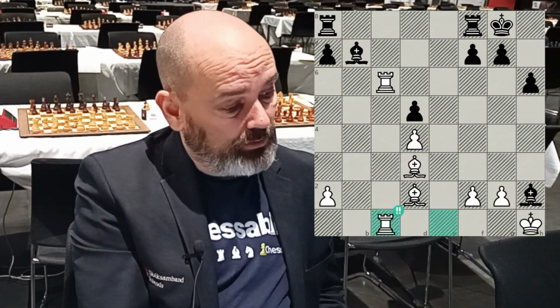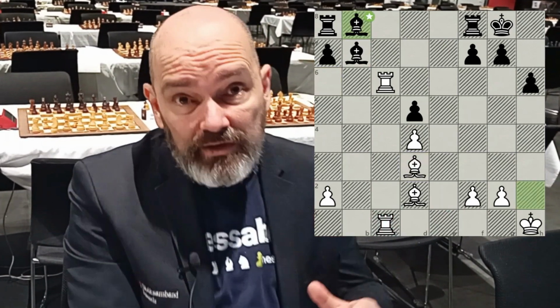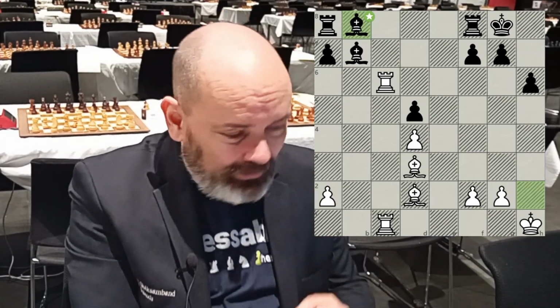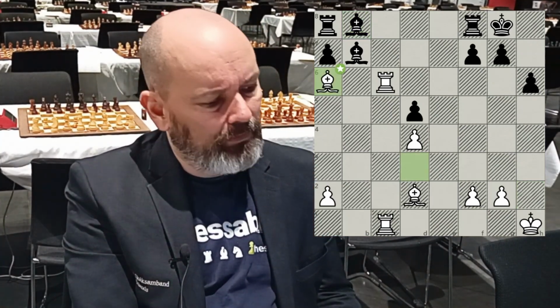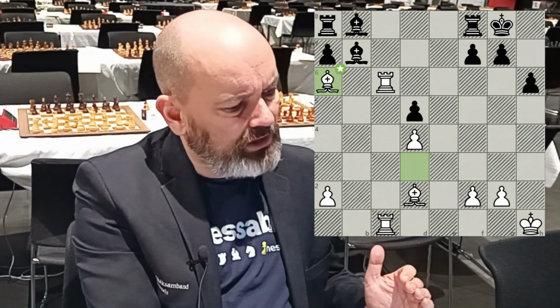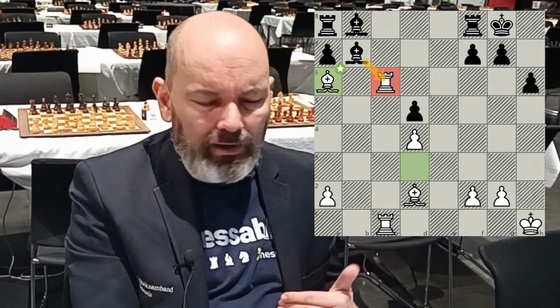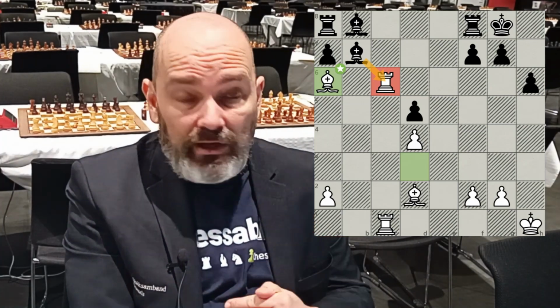So in the game, he played bishop to b8, but having seen this idea, Bjorn was confident that he wanted to keep the bind, and he played bishop a6. And this is just a fantastic concept. Now, once again, if you take on c6, we simply transpose to the line we just looked at, which looks good for white.